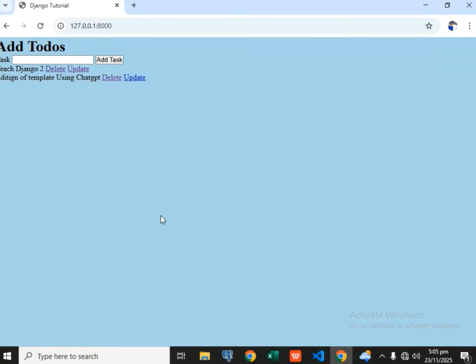I click enter. As you can see, we now have teach Django, editing of Django template. So I can delete this, I can update this because I made a mistake. I said editing, it's supposed to be editing of template, and I click enter. Now as you can see, everything is looking well.